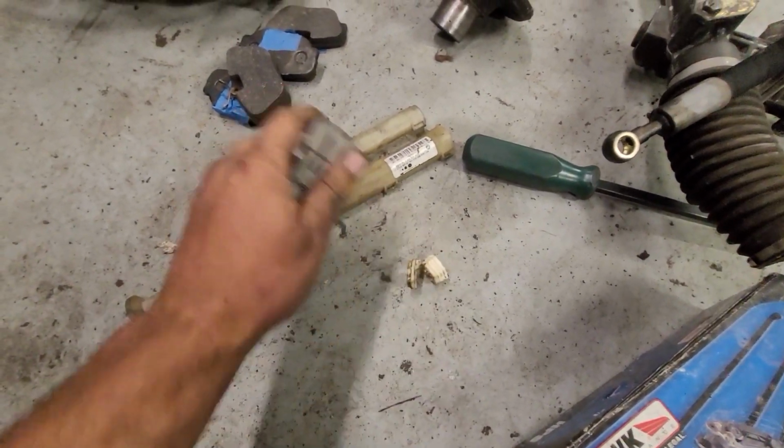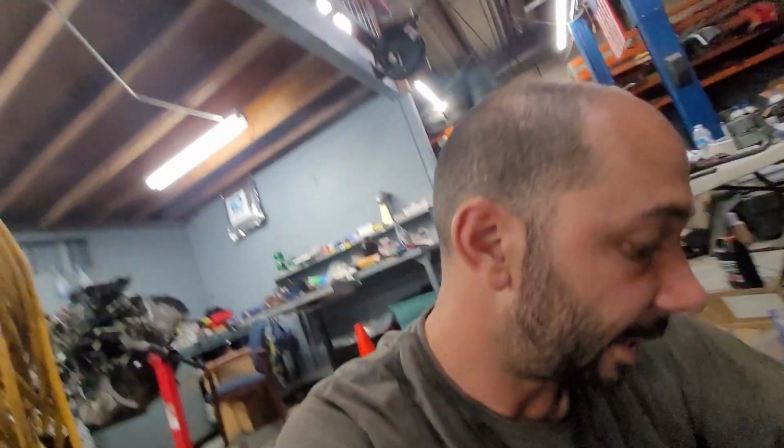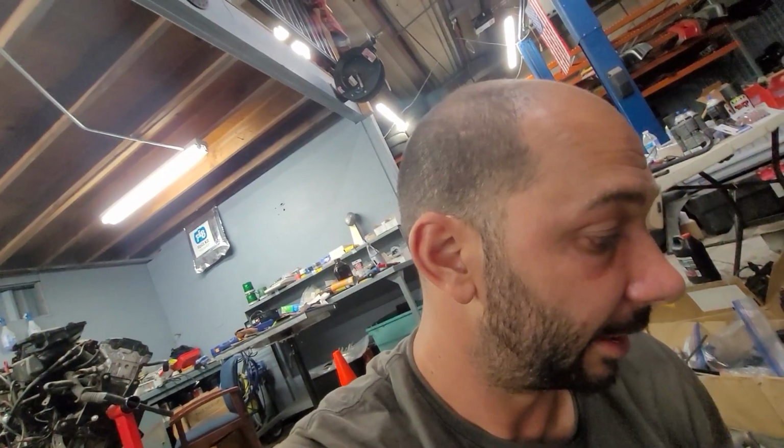But that'd be super cool to have a collapsing steering column that's all U-joints, no rubber, no anything. And I also hear that the Z4M rack might actually be quicker than the Z3, whatever non-M, the 1.9 rack that everybody loves.